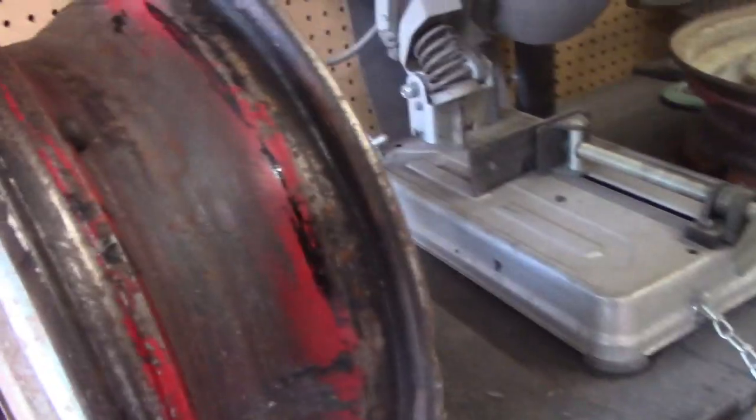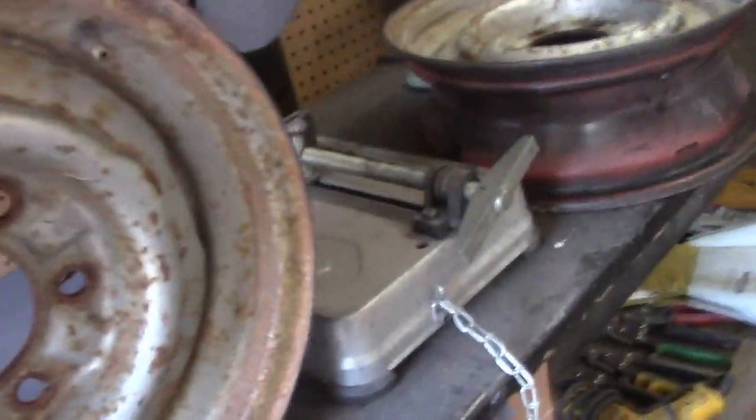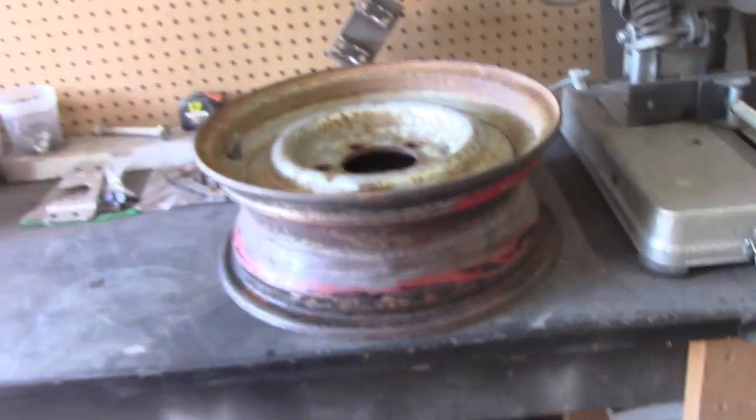So these are the rims that I got her. These are a nice, narrower rim. Again, just going to give them a quick clean up and spray them black. And I need to find 2 more rims. These aren't the original rims.